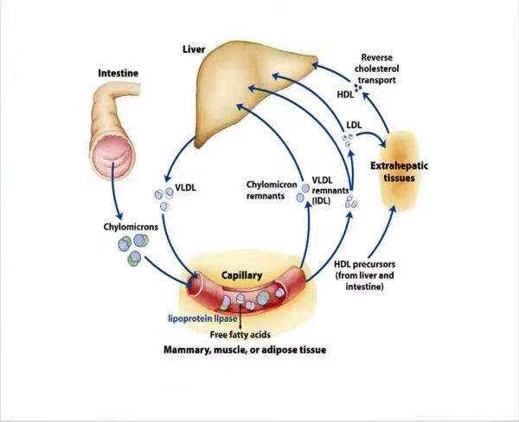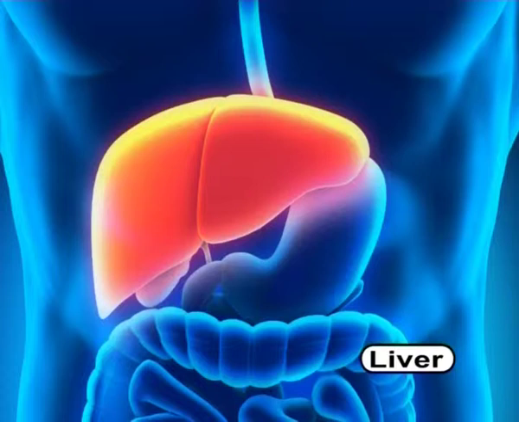Associated with the endothelium of blood capillaries in most tissues is the enzyme lipoprotein lipase, which attacks circulating chylomicrons and converts them into smaller triglyceride-depleted particles known as chylomicron remnants. These particles contain apolipoprotein E, or ApoE, acquired from other circulating lipoproteins. The released free fatty acids and diglycerides can then be absorbed by the tissue cells. The liver has the capacity to rapidly remove chylomicron remnants from the circulation.